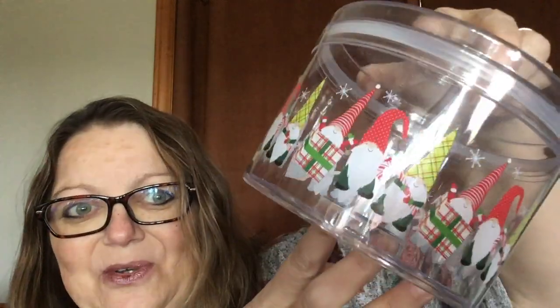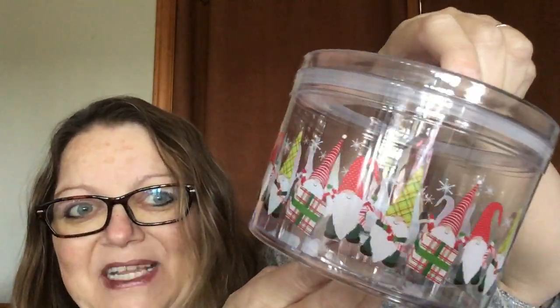They have some new patterns this year for these stackable containers. I do love that it's a section. Oh, let me open it. Oh, I can't even open that one. Oh, yeah. So there's a section here on the rim, so it will keep your cookies and baking nice and fresh. This one has all the sweet gingerbread. And then, of course, they came out with the gnomes. How sweet are those? I haven't bought these in the past, so when I saw the new designs on them this year, I thought I'd grab them. There were two other designs I also saw: a red truck, I believe, with a snowman on the side, and then a Santa Claus theme. So if you're interested, have a look for those, and I hope you find them.